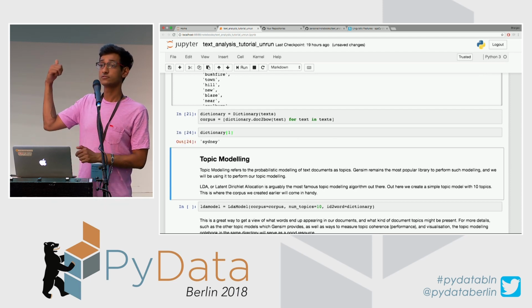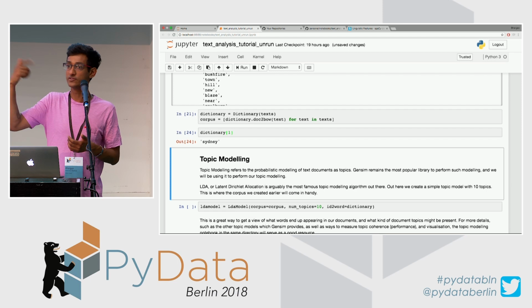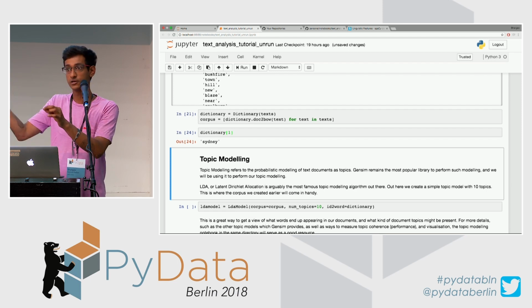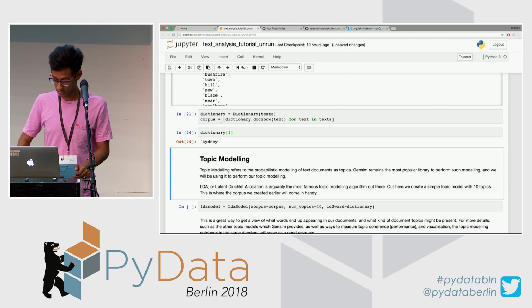Yeah, you can see the dictionary of one, for example, is Sydney. So you'd have to, of course, write some code which goes through every single thing, makes a loop, and then prints it out. It's a pain, which is why I didn't destroy my initial thing, but this is what it looks like.